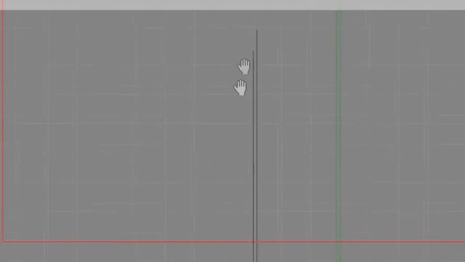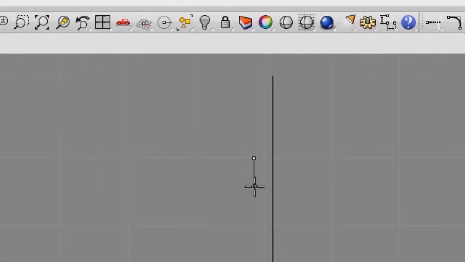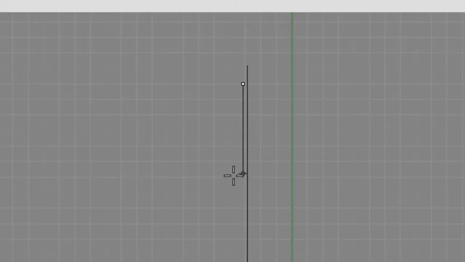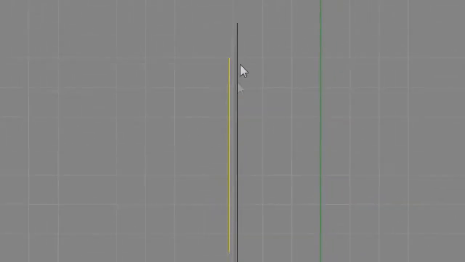So what you're going to do is you're going to just estimate halfway of the pen. This takes time to practice, and then you'll catch up. So you're going to click and zoom out, and you're going to think of this as half the pen again. So I just say that's how far down my pen goes. And what I did there was hold shift and go down again, just like the center line. Once you're done, you're going to hit enter or right click, which is quick shortcut for enter. And right here we have half the pen.